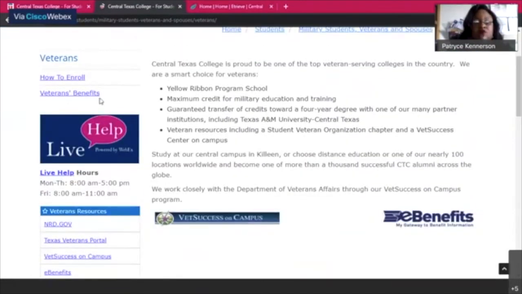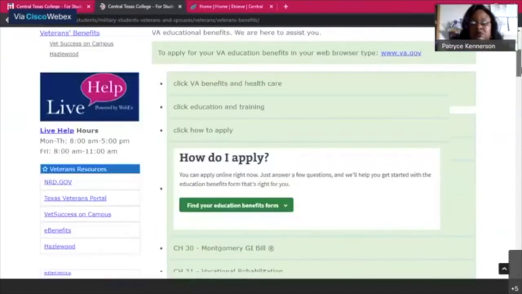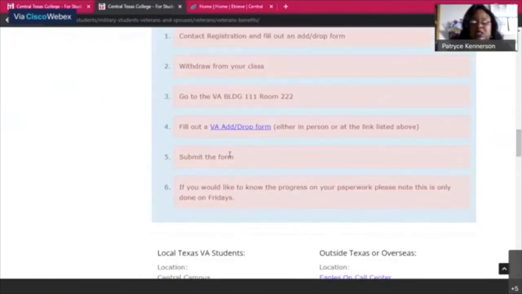And then off to the left-hand corner, you'll go under veterans benefits. And then in the middle of the page, if you scroll all the way down to where it says number 4, you'll fill out the VA add drop form. Go ahead and click on this form.